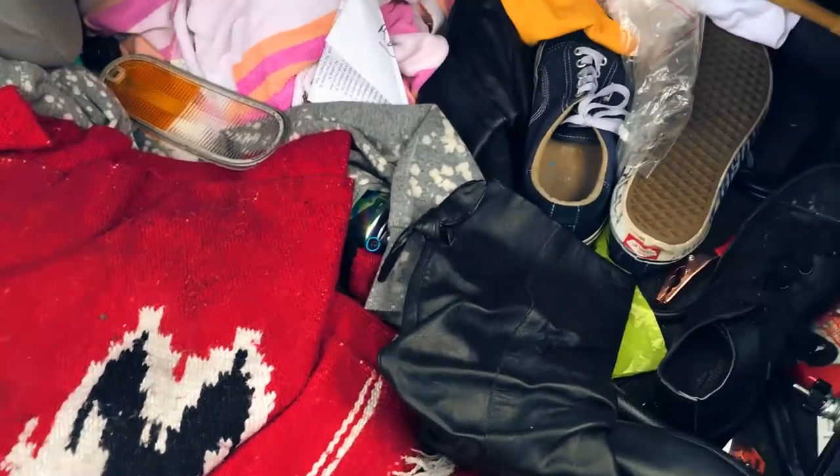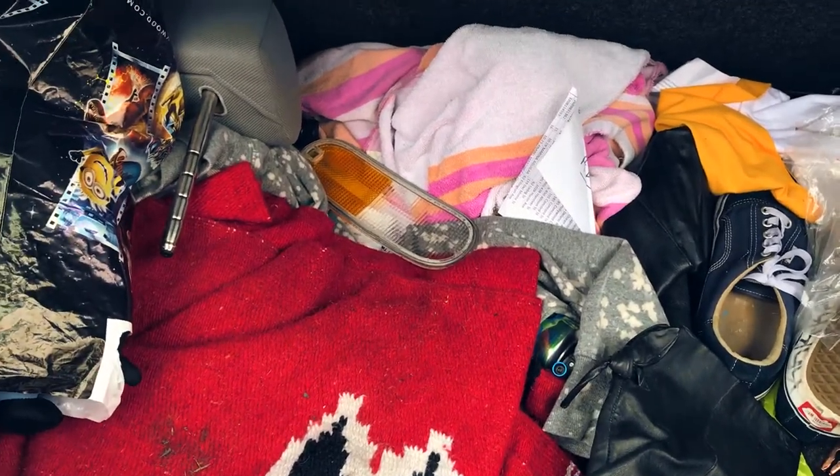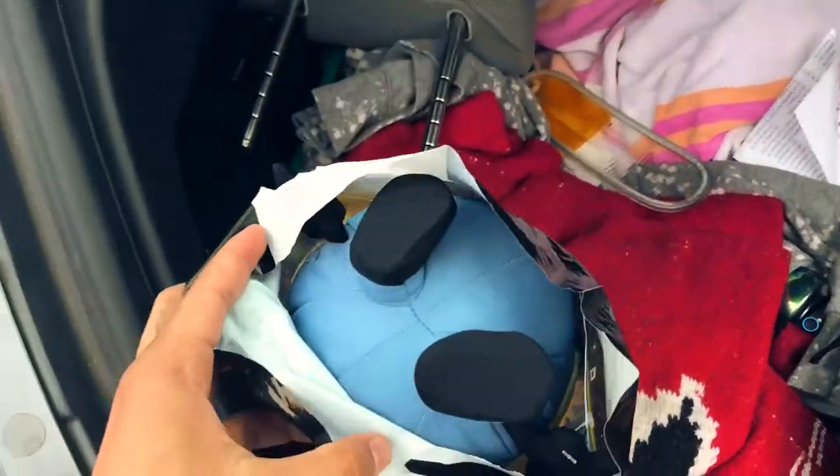Dirty ass trunk. God damn it. Don't tell me I don't even have the fucking spray paint. Okay, well, I mean, I have a minion. Alright guys, I'm back at Blake because I forgot the other spray paint colors, so I'm gonna go ahead and grab these real quick and then go back to the studio.